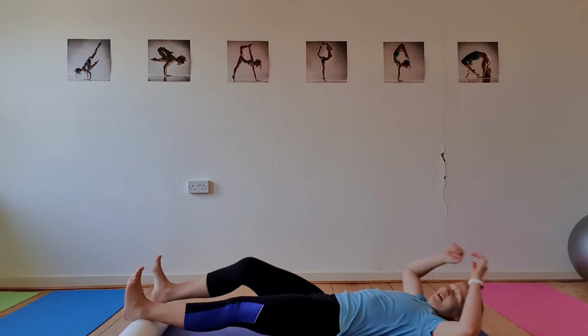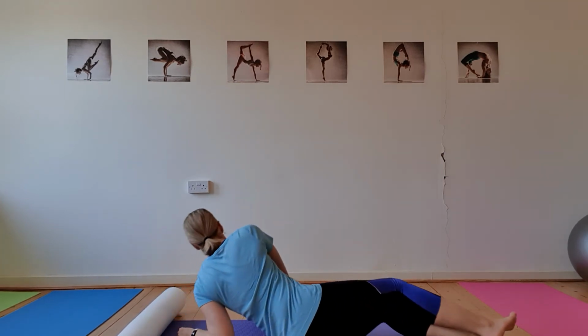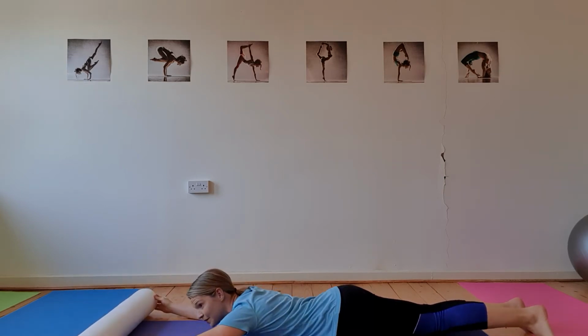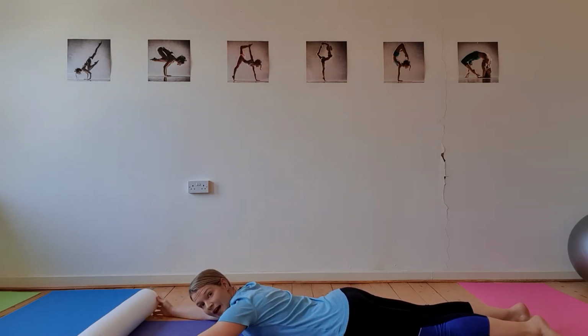Very nice, okay. From there we're going to roll onto your tummy. So have the roller just beyond the crown of your head. And when you reach out on either side, you should be holding the 2 flat ends with your fingertips. And try and hold it just between your fingertips, not the whole palm of the hand. So it's a very, very light hold.